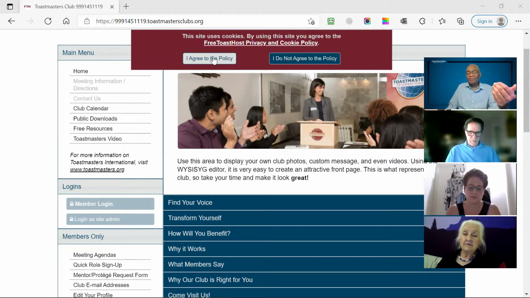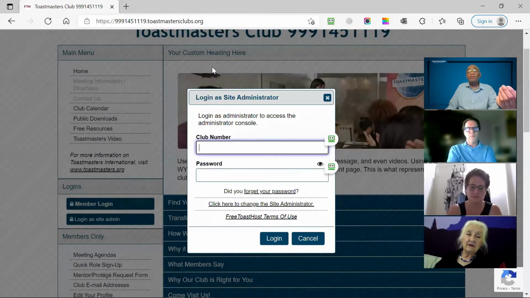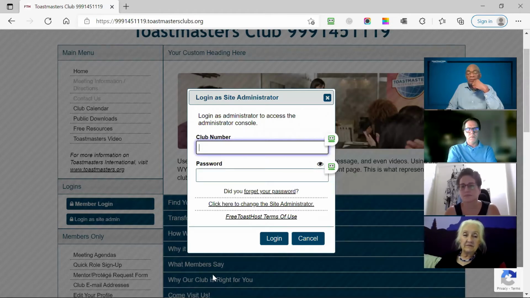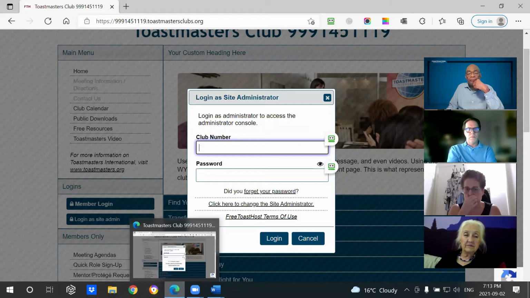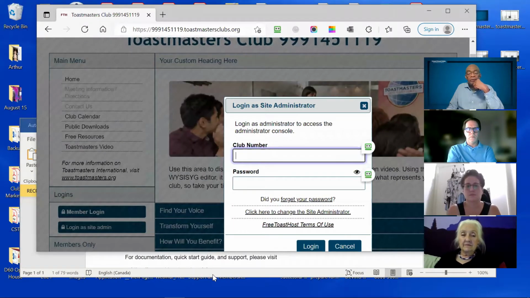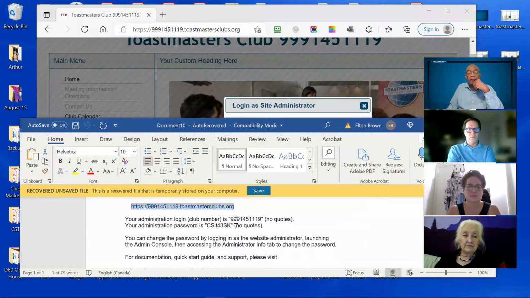And if it's going to do its thing, it needs to be able to use cookies. So I always agree to that. Now I'm going to give it my password, if I can just find it.